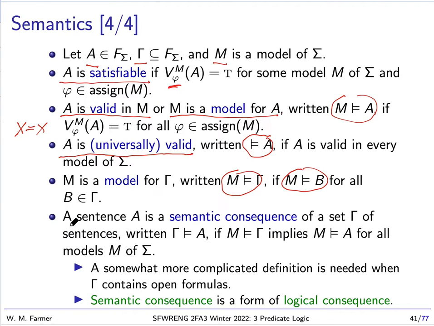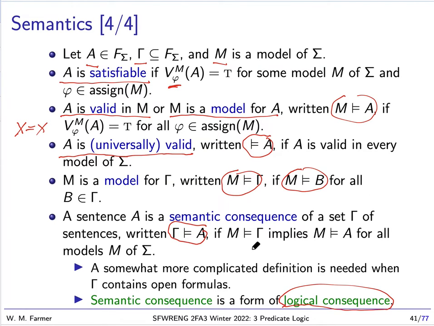Okay, now we have one more definition, and this is in many ways the most important definition. It's the definition of semantic consequence, which is a special form of logical consequence. Remember I mentioned a while back that the key notion in logic is logical consequence. Here it is. We've defined our semantics. We're going to end with this notion, and we're going to let sigma or delta here be a set of sentences. And we will say that A is a semantic consequence of gamma, which we write like this.